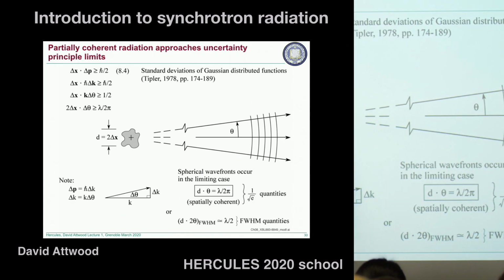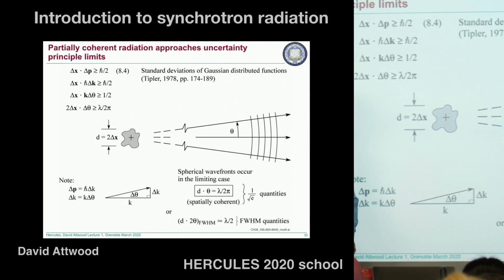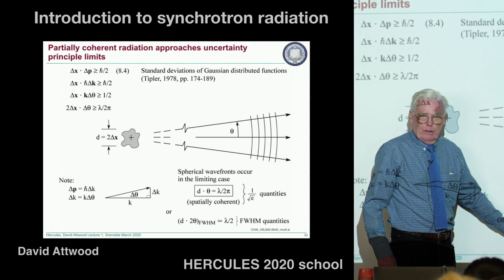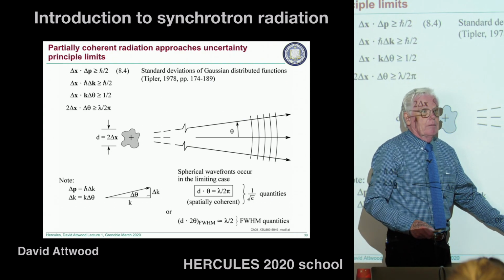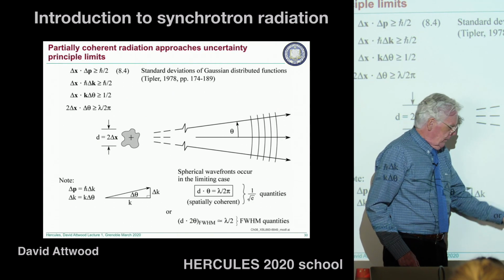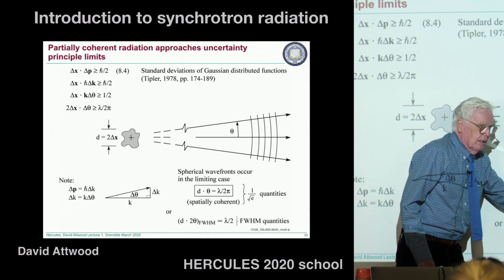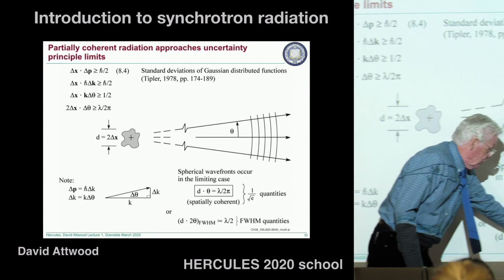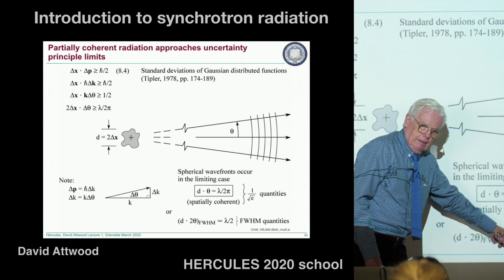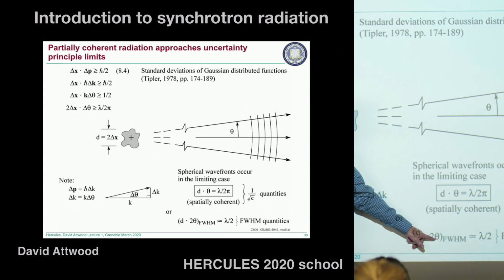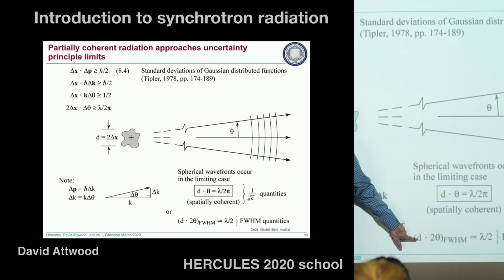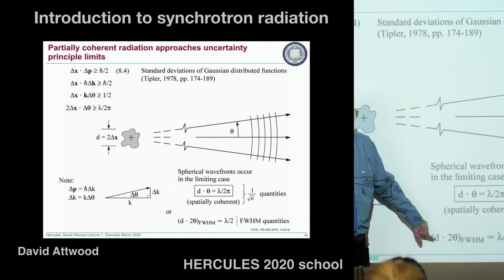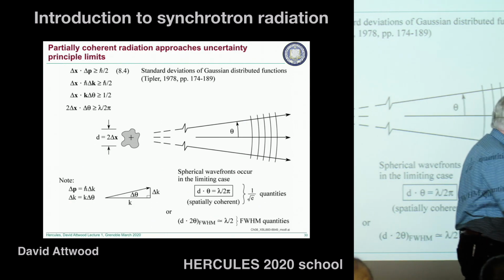So if you take this formula and you write it in terms of full width at half max, it becomes lambda over 2. So for instance, we were talking about in X-ray cases before where we said we have a central radiation cone, let's say for hard X-rays here at ESRF, where this was 10 microradians. The cone angle coming out was 10 microradians, and the wavelength, let's make it a nanometer. It should be an angstrom. If you put in an angstrom here as a wavelength here at ESRF and 10 microradians, somebody in the room figure out what the diameter is. But I can tell you it's going to come out to be some microns. So well, here, maybe we should just do it.